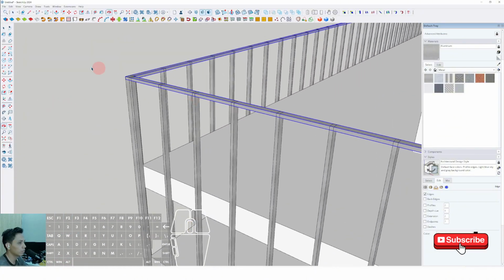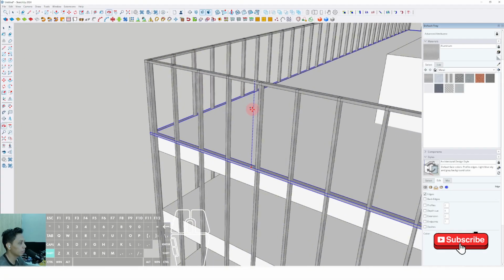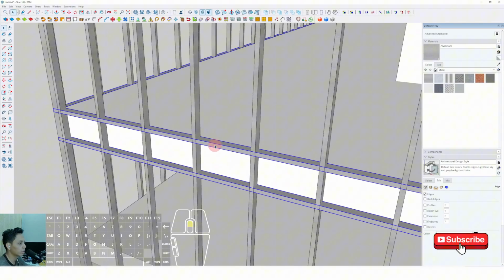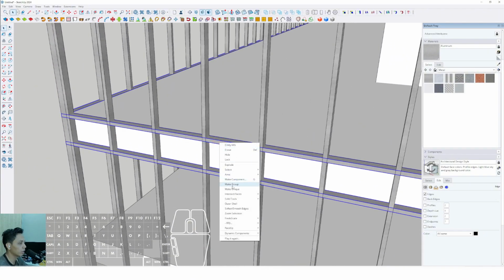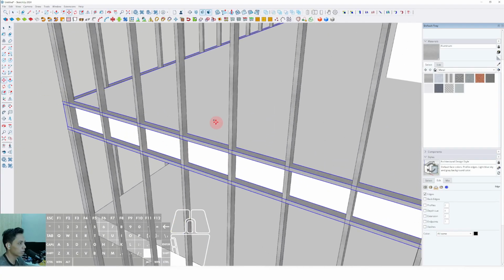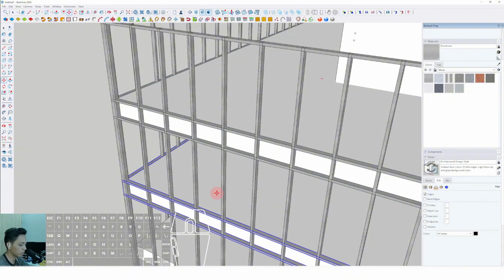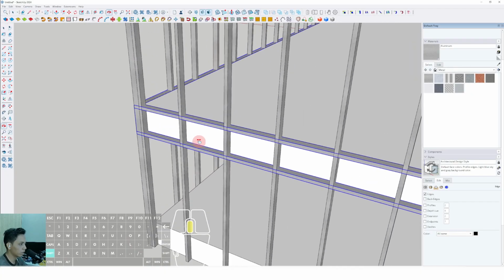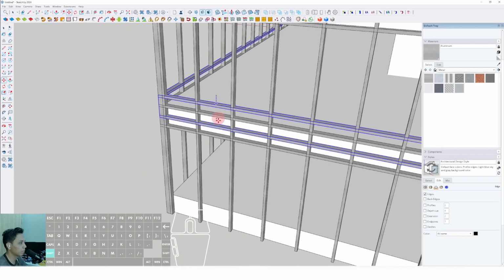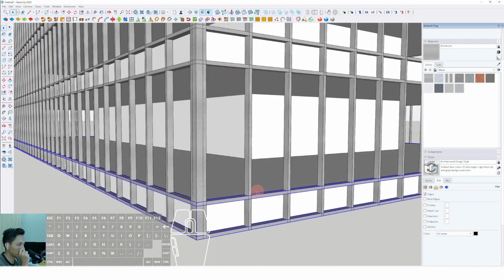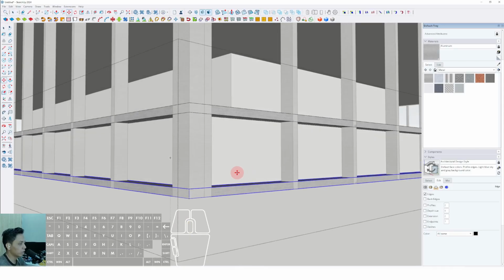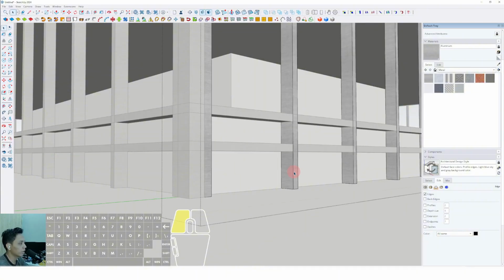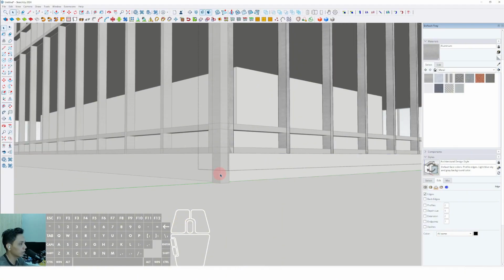Then we select move, press Ctrl, place to this position and place to this position. Okay, then we can select this both of the horizontal frame, right click and make group. Then we select a move, press Ctrl, place to this position, then we can type X30, enter, and we can see about the result. Then select this horizontal frame, select a move, press Ctrl and place to this position. But on this ground, we have to move it just a little bit, around 500 millimeter. And we can also adjust the frame for every single frame over there.